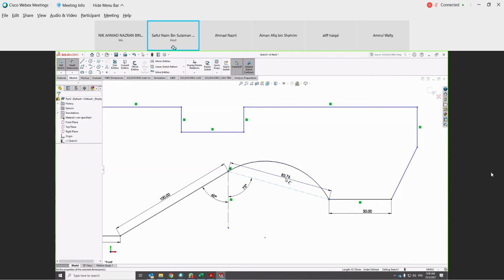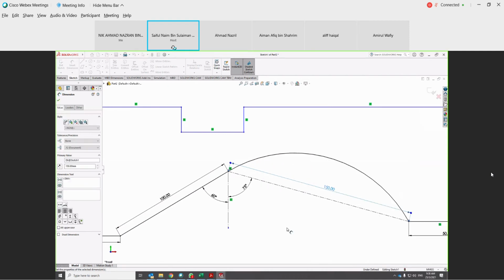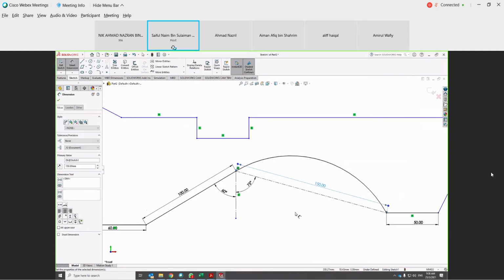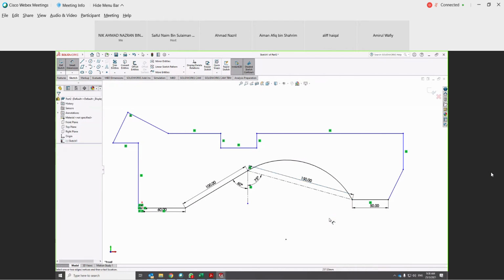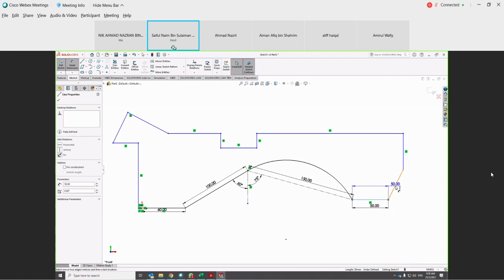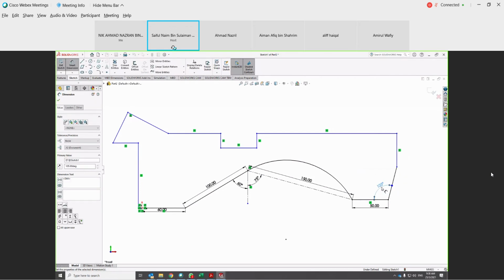Kalau you tengok sini, bila you click and then you put in 150. Okay, and then next you have this angle. It should be 105 degree. So you click this line and click another line. You will change to angle measurement. So this one is 105 degree.